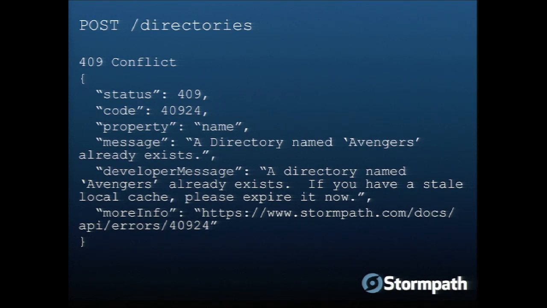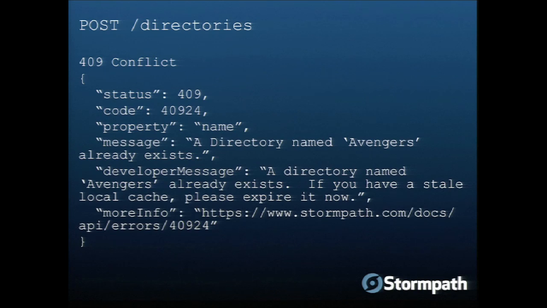We also have this notion of an internal code, which is a further extension on top of the status. And the reason why we do that is that with the 4XX error codes in HTTP, I think there's only 15 or 17 of them, and in the 500s, there's only 6. So 500 through 506. That's really a maximum of 23 odd error codes to indicate a whole wide range of things that might have gone wrong. And so we also provide at times a code that gives you even more information as to why something failed. That can be used by a programmatic client to further provide more information as to why something failed.